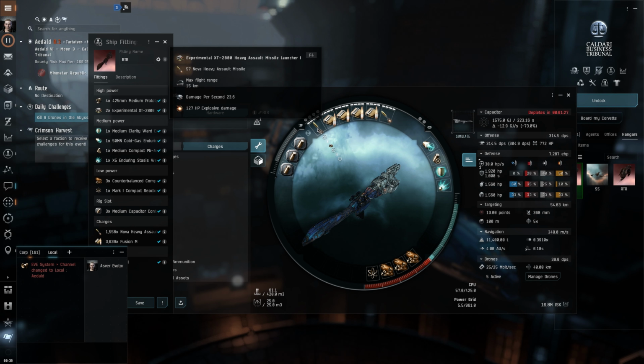Next up, we're going to use two experimental XT-2800 heavy assault missile launcher Is with Nova heavy assault missiles. Why? I wanted to do something different than the typical rapid light, and because of the ship fitting, as you can see in the power grid, we're a little bit tight, but I wanted to go for the HAMs. I really enjoy them, and I think that rapid light missiles are great for longer distance, but these HAMs are a lot better for short range, more damage, and better for bigger targets. So that's why we are using this instead of rapid light missile launchers.